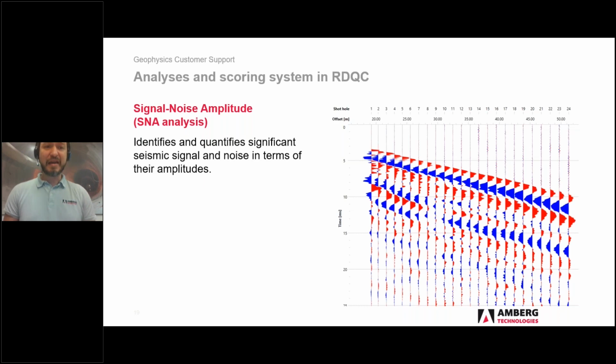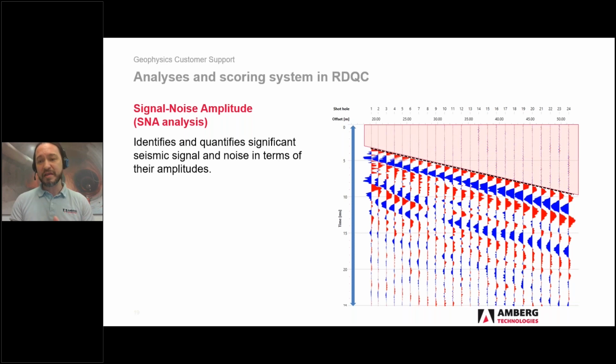The second analysis we have is what we call the signal to noise amplitude, SNA analysis. This is quite similar to a signal to noise ratio calculation. We first identify the areas within a time window. We define a time window in the data, and we use this hypothetical regression line that we calculated previously. Then we can identify 2 big areas.